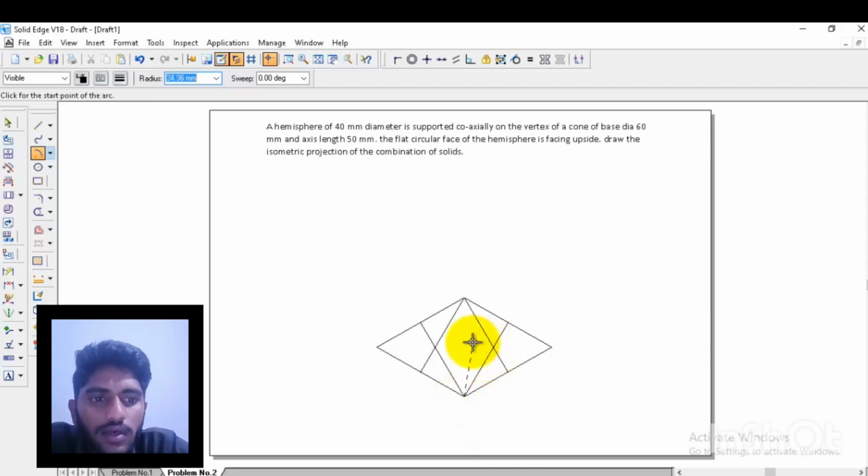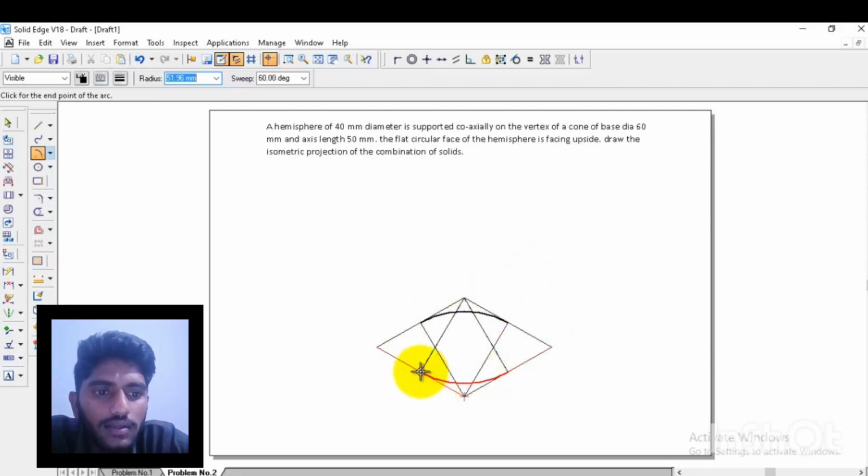Now go to the arc by center point. In the options we select center point, and then go to visibility, because this is the actual profile, the circular portion of the cone. Once we select the center point with the visible line, go to the bottom corner. First click the center, and then our segment should start from this midpoint to another midpoint. Like this we draw the first segment, and again go to the top corner and draw between the bottom midpoints.